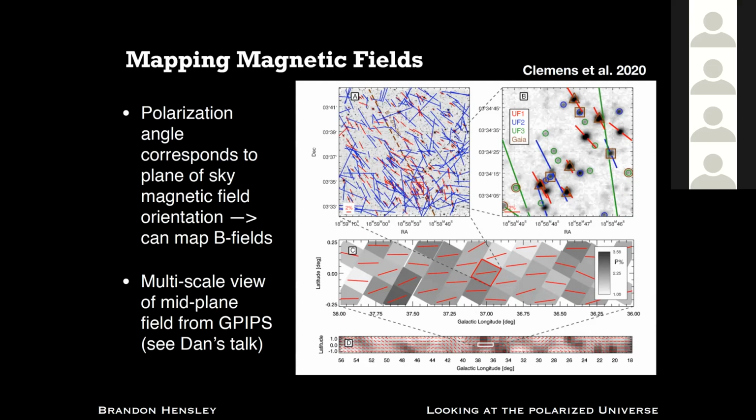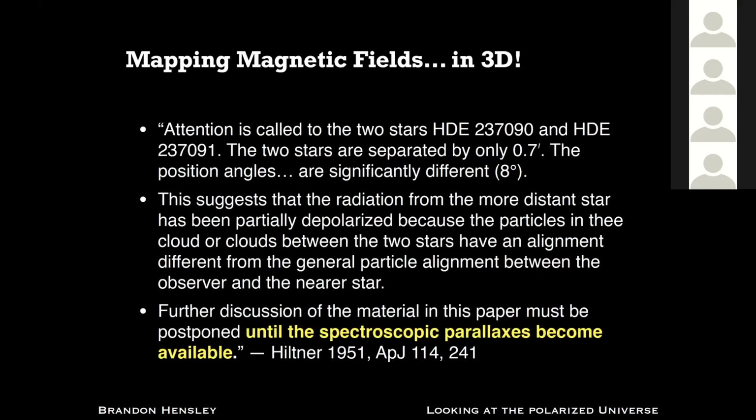And I thought this image was just really incredible in the dynamic range covered, going from very, very small angular scales to very, very large ones. And this is a very nice demonstration of the ability of starlight polarization to trace the morphology of the galactic magnetic field. But we can actually do even better than that with starlight polarization in terms of not just the field orientation, but the field orientation in 3 dimensions.